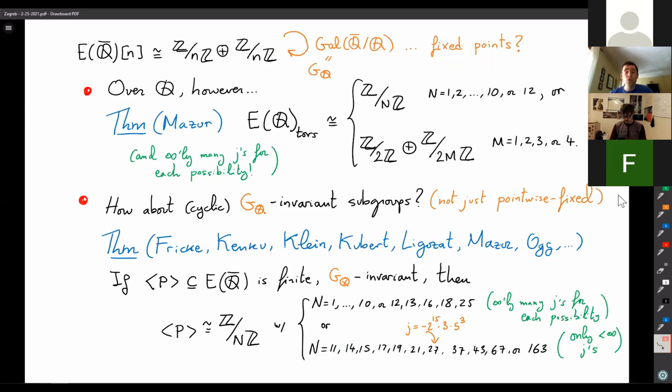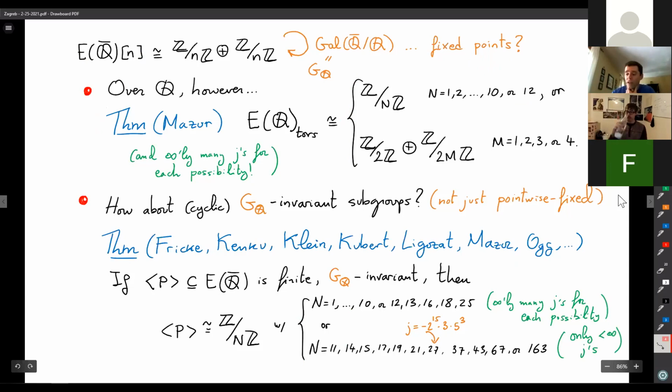So the fixed points: if you have an elliptic curve over Q and you look at points fixed by Galois, the points that are fixed by every element of the Galois group are those points that are defined over Q. That is the content of Mazur's theorem that proved the Levi-Ogg conjecture. What are the possible torsion subgroups that appear over Q? And those are here. There are points of order n up to 10 or 12.